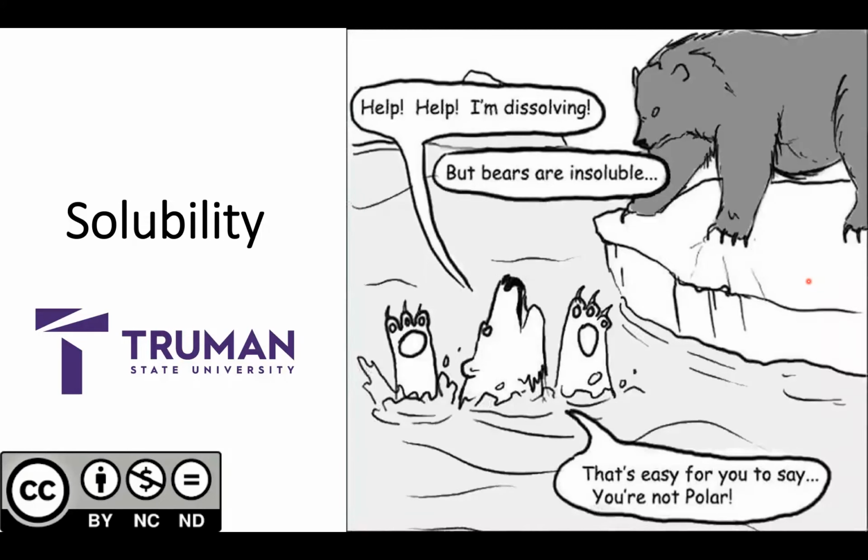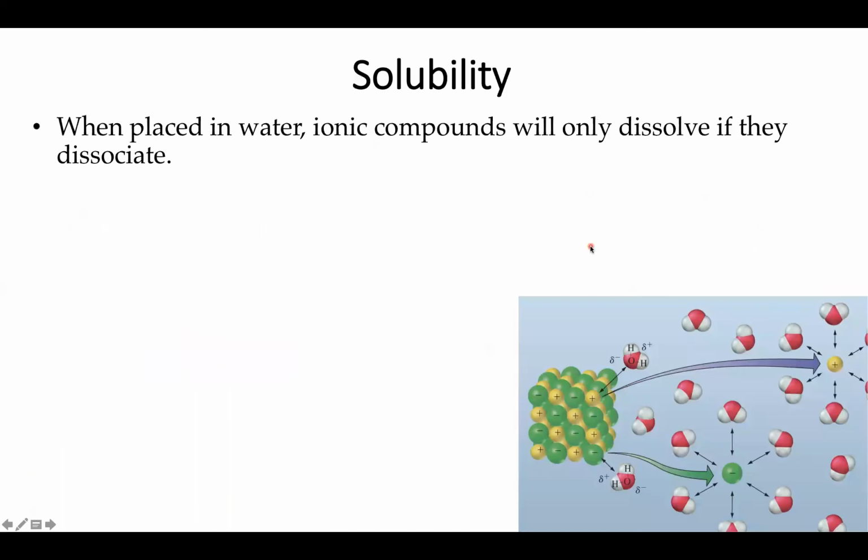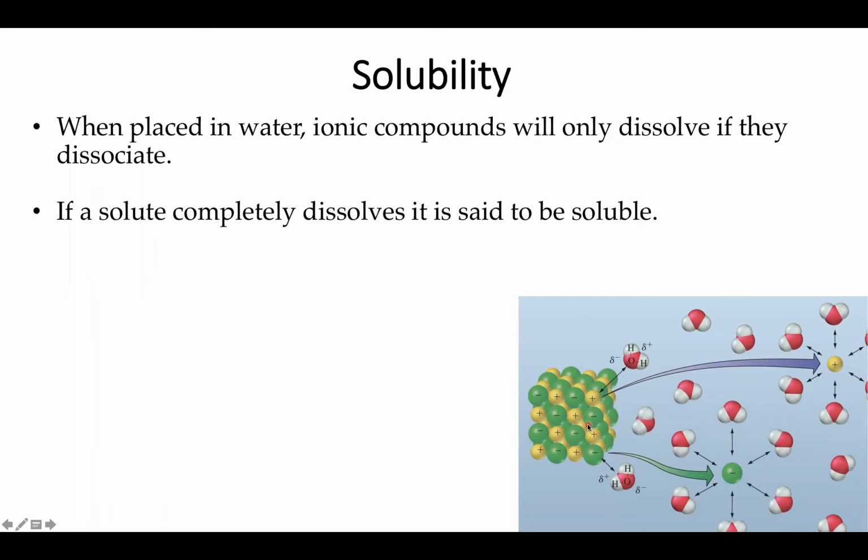So today we're going to be looking at solubility. This is really going to be a measure of how readily things tend to dissolve in water. We're going to be specifically looking at ionic compounds. These are compounds made of different ions bound together in a solid. As a result, these species only are going to end up dissolving if they dissociate. So essentially, if they're strong electrolytes, they'll dissolve very well. If they're weak electrolytes, well, not quite so much. So if a species completely dissolves, if that solid is a strong electrolyte, it's said to be soluble. Again, it dissolves in water.